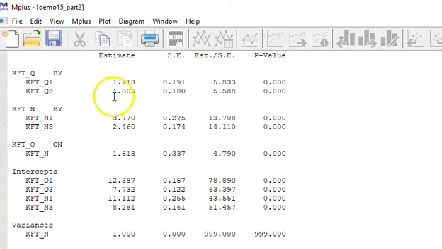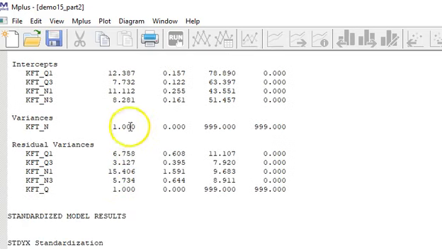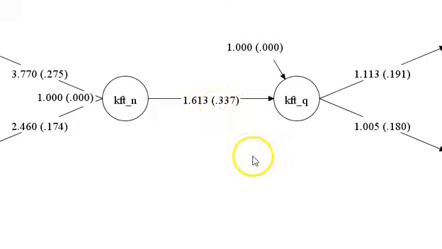And here are the results. You can see now that the factor loadings are over 1 in each of these cases. But the residual here for N is set to 1, and this residual is set to 1 as well. And so that sets the metric, and that is constrained. So that sets the metric for the entire model in order to be able to do the calculations for all the other factors. Just a reminder, again, we can look at the diagram.